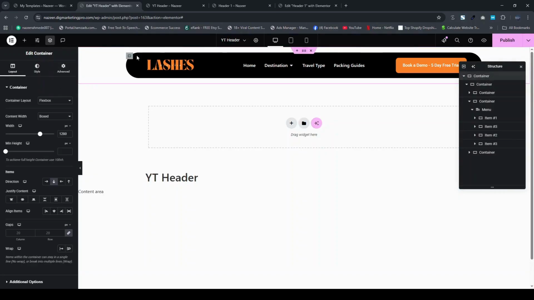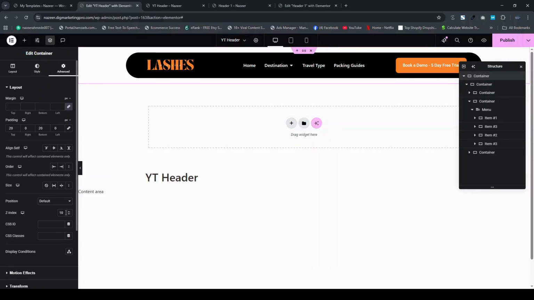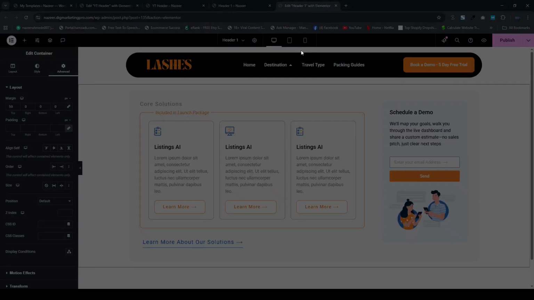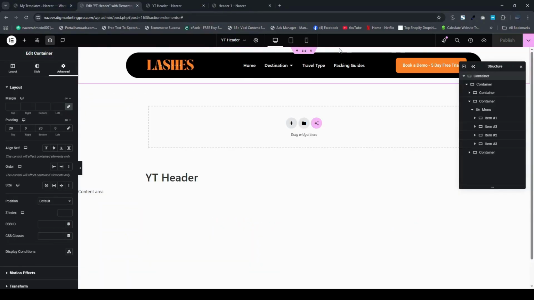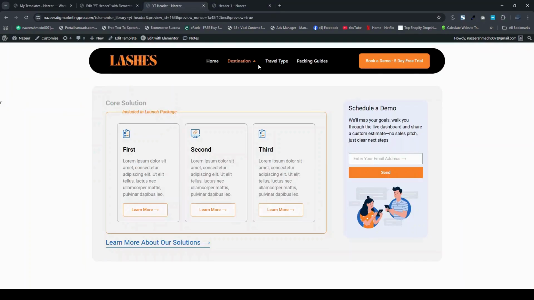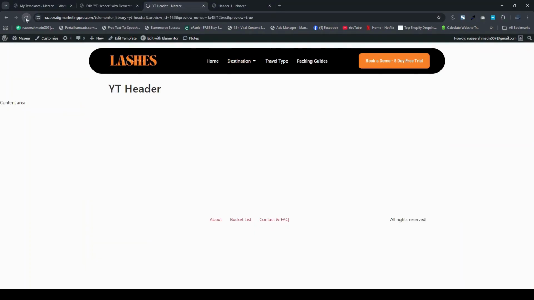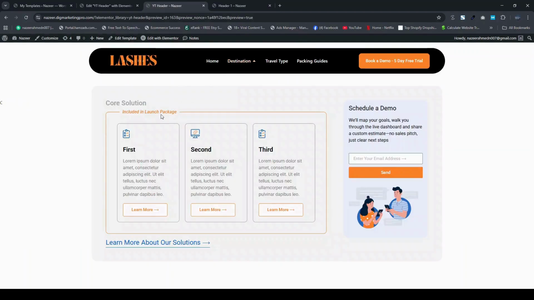Let me just remove this here. So now let me click on publish and let me preview it here. And now here you can see it's looking quite good. So that's how you can make your mega menu.